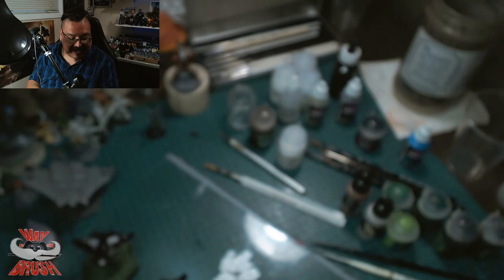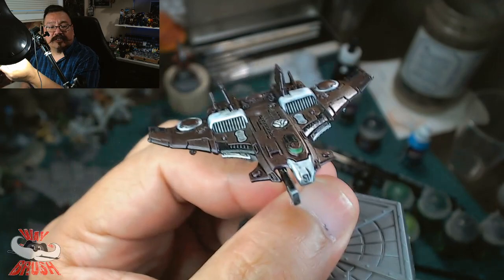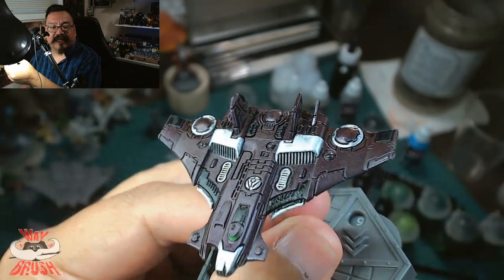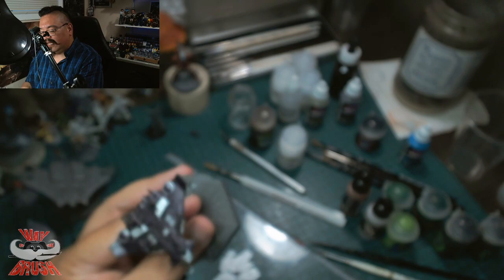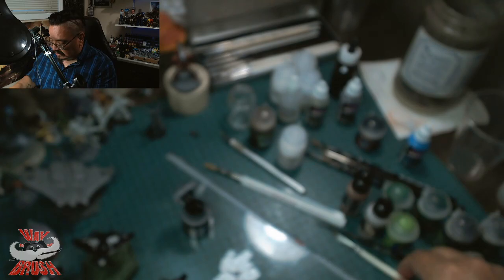and I'm going to do the intakes, and in fact, I think I'm going to do the intakes on the first model I finished, because I did black in those intakes, and you can really see like the grills on the intake. And it's fine, I suppose, but I think I want it darker. Just so that there's not so much brightness on the model. I don't know, it's always a balancing act. You know what? I'll try it on this model first.